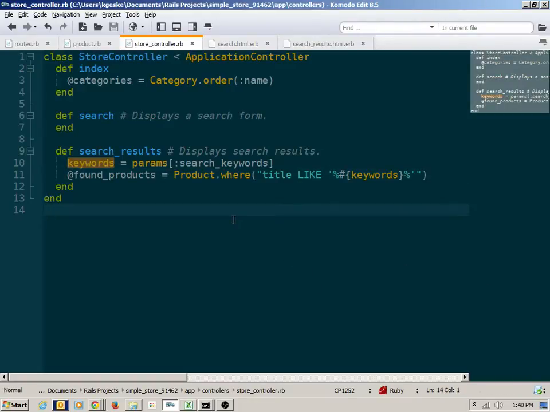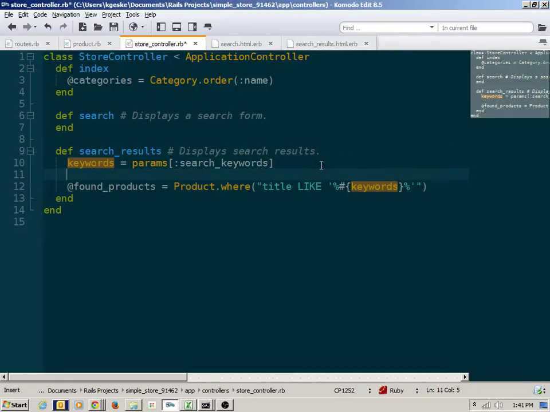By doing this, I've opened myself up to attack in the sense of security. There is a fairly large security hole now in my system because I'm allowing end users to directly type something into a form, and that form data is ending up directly inside of a string, which is going into SQL, which is a bad idea. So you could imagine if someone submitted a search that looked like a quote, a semicolon, and then something like drop table products, semicolon, dash dash.